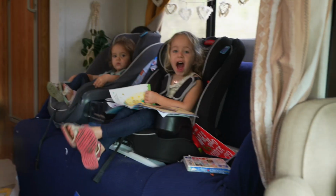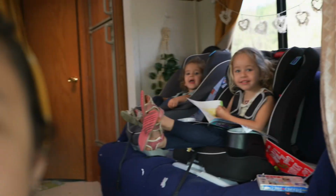So I wanted to show you our RV setup as we're driving. I'm in the passenger seat. There's our faithful captain. The girls. Say hi, girls. Hi, girls. As you can see, there's plenty of space. In most states, it is legal for me to get up and make my way through the RV if I need to get snacks or make sandwiches. So that helps make the travel easier. Everybody's more content if there's food in their bellies. So we've really enjoyed traveling in this RV.